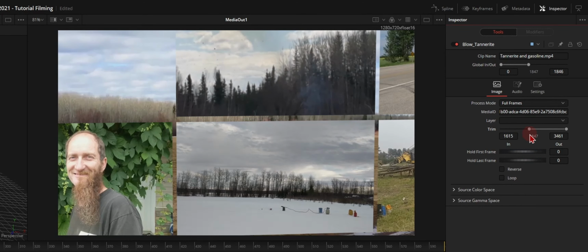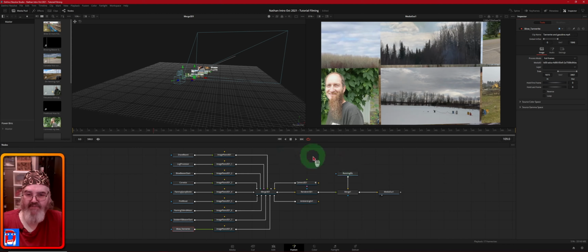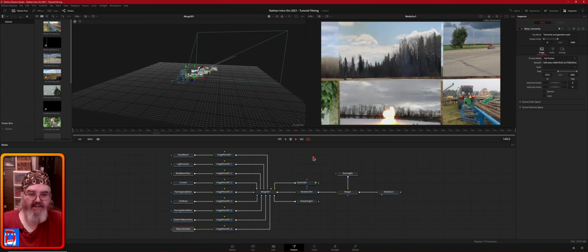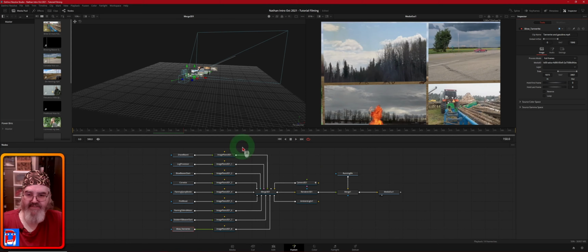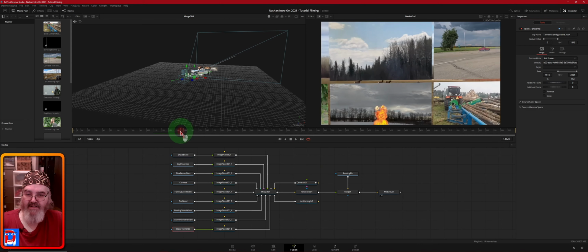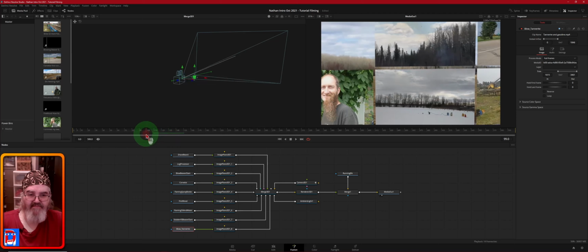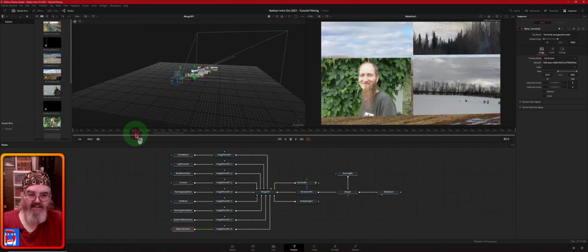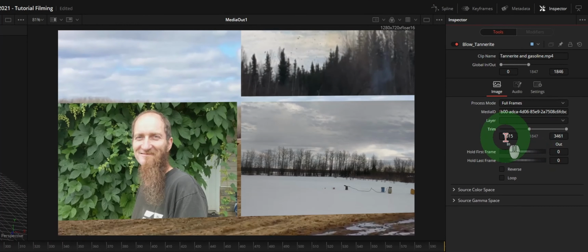Okay, so now we'll just let that play a little bit. Oh, not quite soon enough. All right, let's back it up a bit. Okay, so let's just adjust this trim a little more.